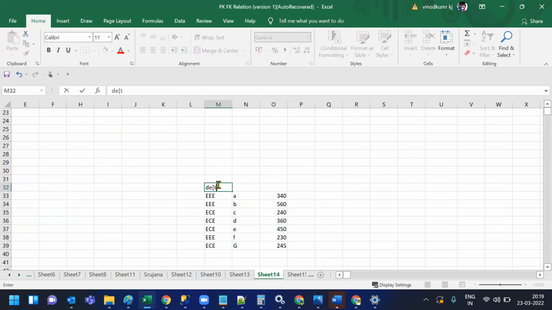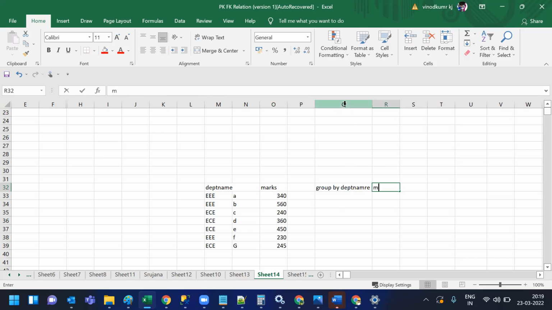On top of this column, department name, I'm going to apply a group by. I don't want student name, let it be, and marks. Now I need the highest marks of each department. So we'll apply group by on top of department name, correct? And max of marks. Now when it is grouping, see the triple E is mentioned in different places. Here 2 rows are there, here 1 row is there, correct? Is it easy to group these 3 rows if they are present in a different order? No, right?